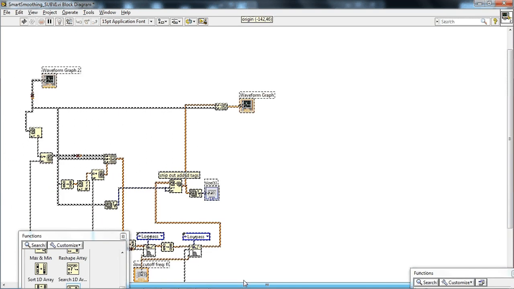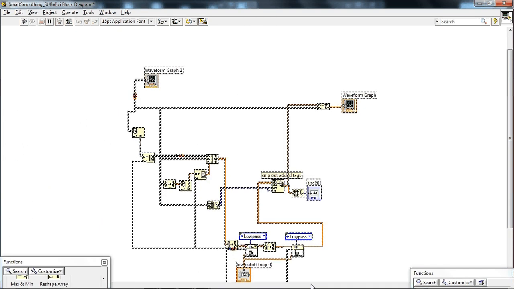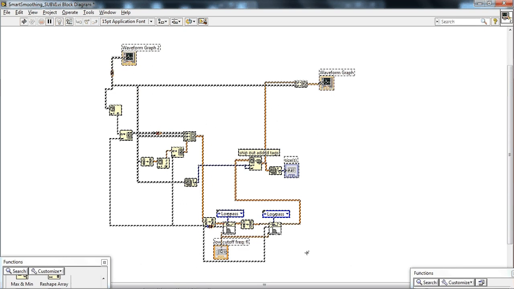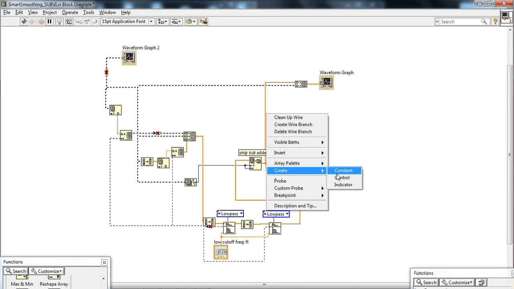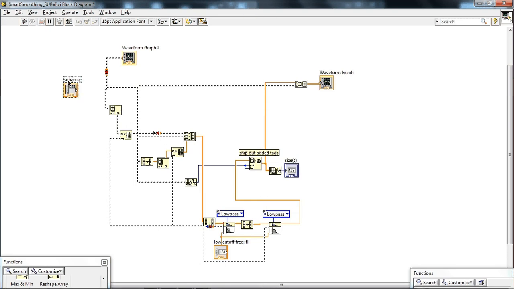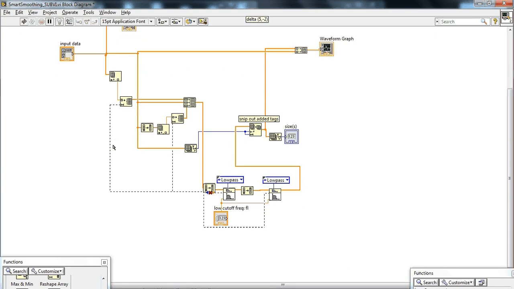All right. Now what's going on is we want just a box which has all of the inputs of a regular low-pass filter. So we need to input the data. I'm going to click on this non-broken wire and say create control. That's an array control, and I'll call this input data, and then wire that up. And so that would be our time series data. I'll just label this original data. Okay, this code is still messy. You can clean it up on your own time.